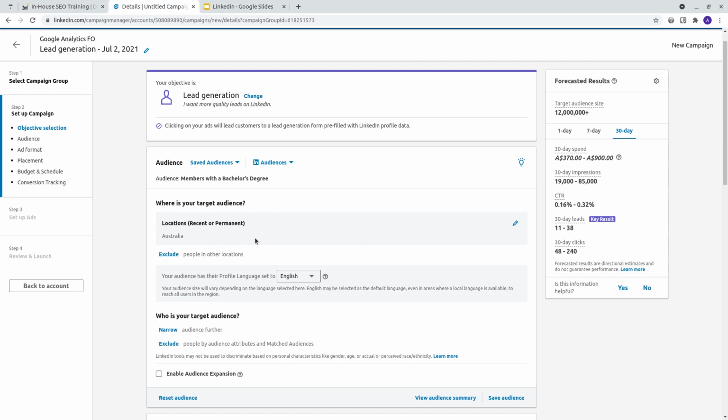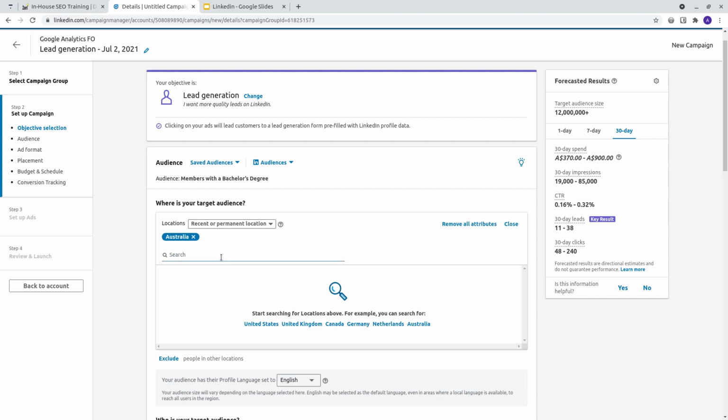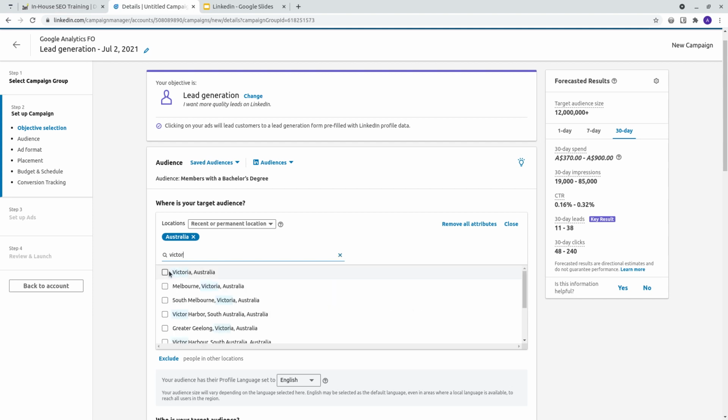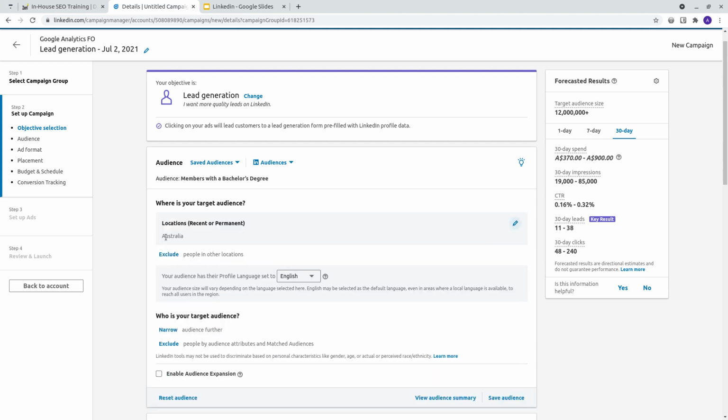audience for ourselves. So first of all, let's put in the location. If you're a local business, let's say you're focusing only on a specific state, like Victoria, you could do that, or you could target by the location. If I go here and type in Victoria, I can get Victoria. Even if you're not serving the entirety of Victoria and just serving Melbourne, you could choose Melbourne, and accordingly that audience would be narrowed down. Now I've chosen Australia here.